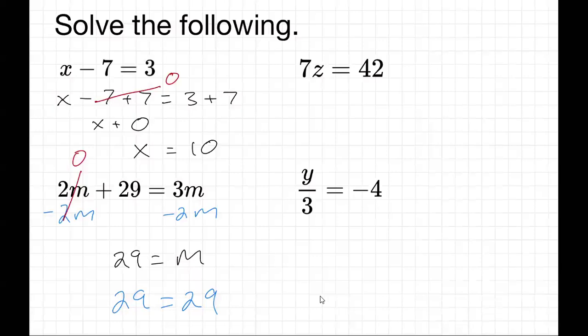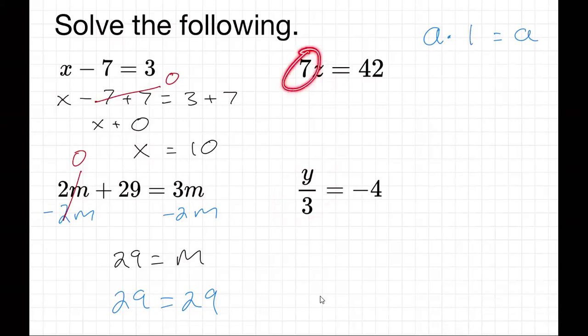Now, on this other side, though, we're dealing with multiplication instead of addition or subtraction. So we're going to have to introduce the multiplication property of equalities. The property that we want to focus on now is a number times something that gives me that number. We want it to be just z. We want it to be just y. Well, when you're dealing with that, we want to be multiplying by 1. Anything times 1 is itself.